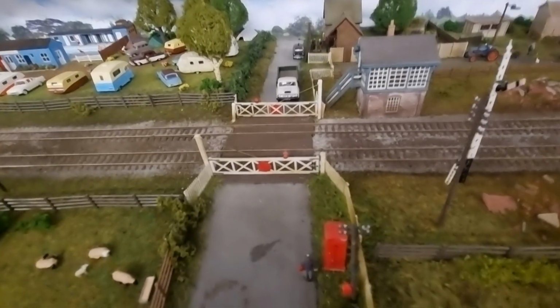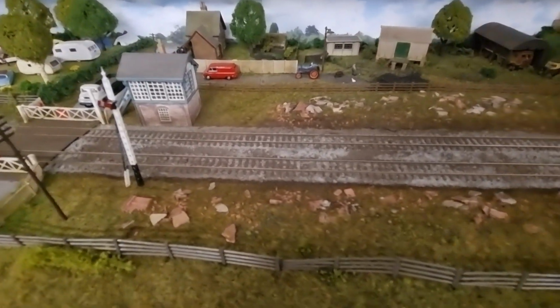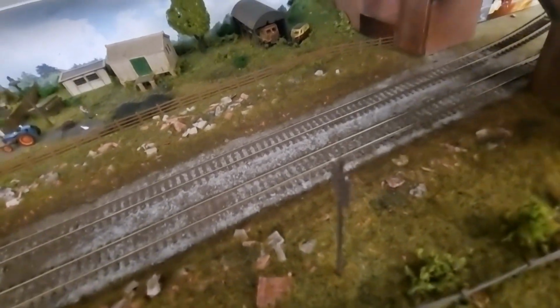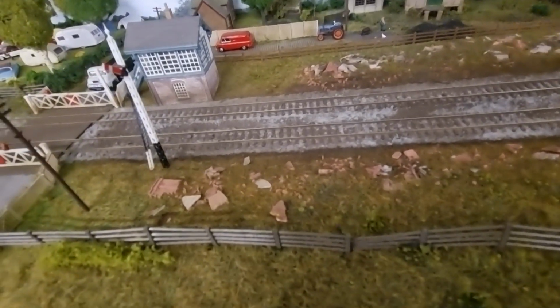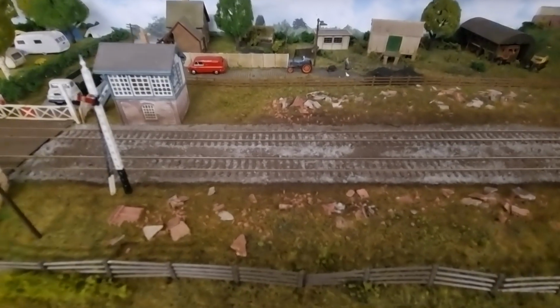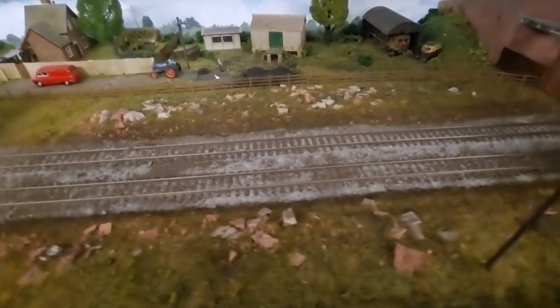Now, I did think about putting another station here, but there wasn't really room. So what I've done, we've got a closed station. Don't let it come out too well on the camera. But there's rubble on the side, so it's representing that the platforms have been there and been demolished. I've never seen the rubble before. It comes from Model Scenery Supplies in Chroma.